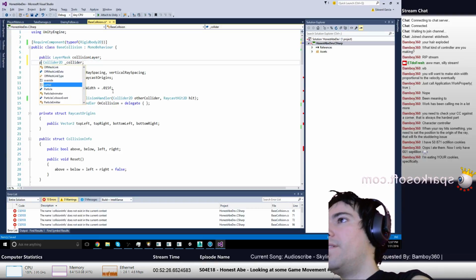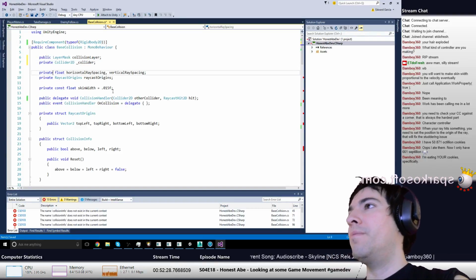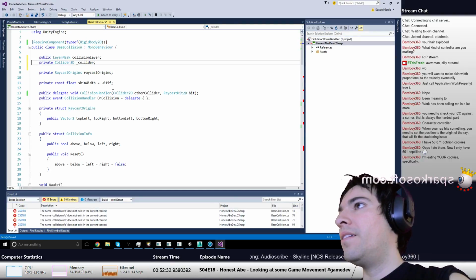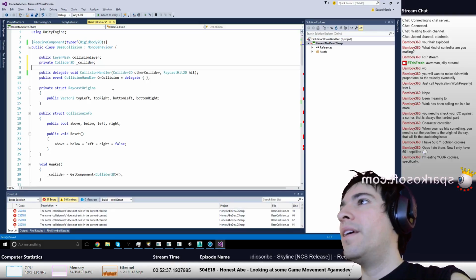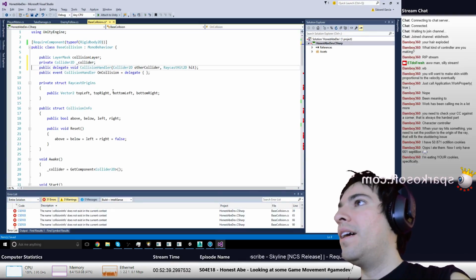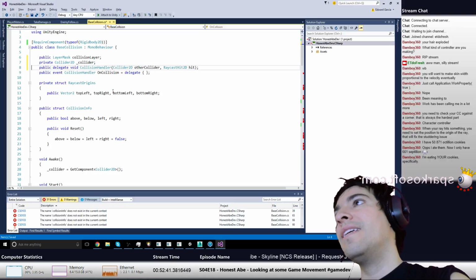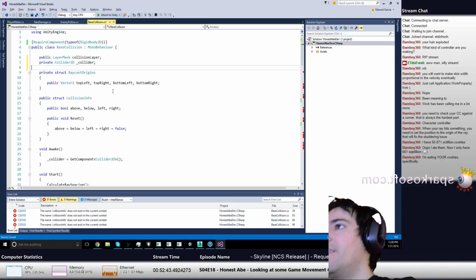I'm not too crazy about having that public. So private Collider2D. Don't need to worry about those or the origins. None of that. Even skin width. Collision handler. Yes, maybe I won't even handle those. Okay.